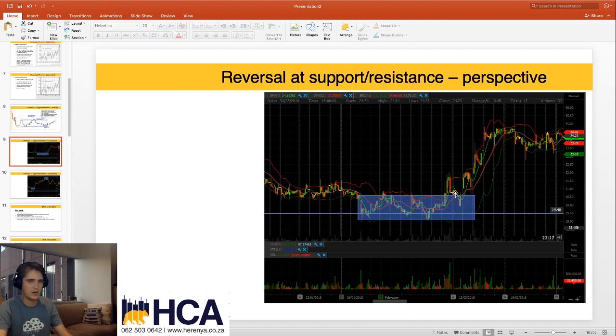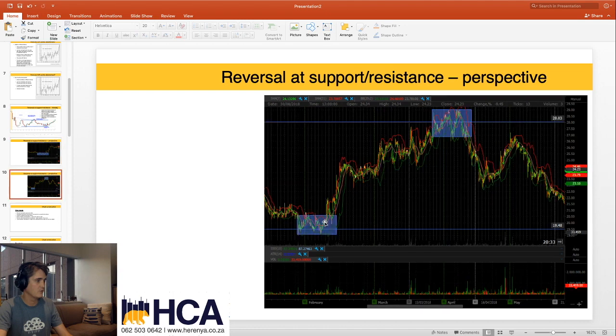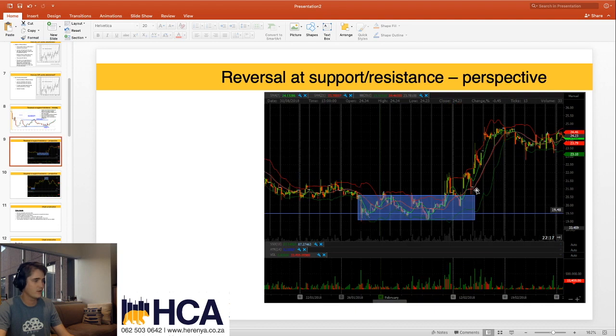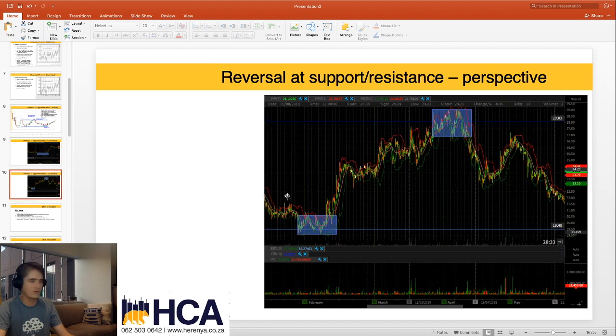When that consolidation breaks, we can then take a long, and then for context, this is the longer term. So we have a resistance level here, a support level there, a nice range that is trading in between. When it consolidates like that, we can move to a shorter term time frame to get confirmation that this range is broken, or that the consolidation is broken, and then we can trade the bigger range.